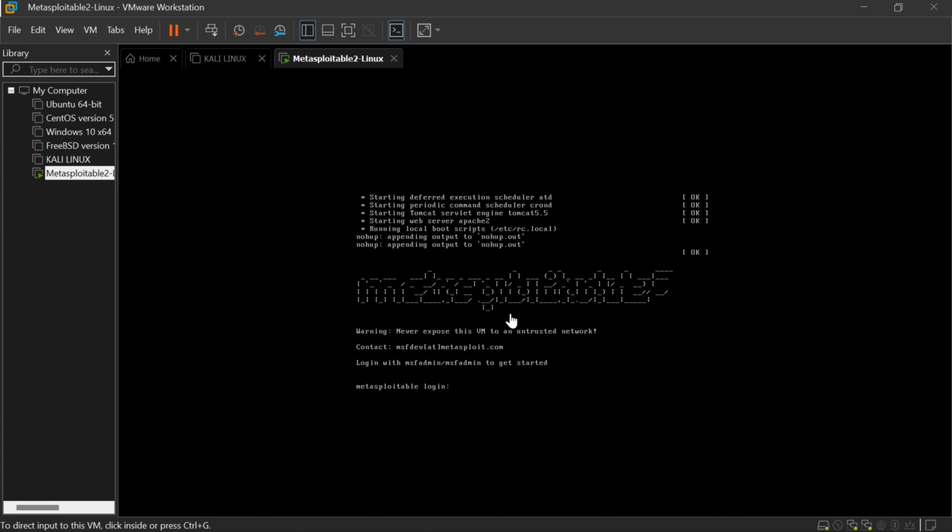So yes, it is done, and this is the interface of Metasploitable 2. It has no graphic user interface, so this is what you will be seeing.